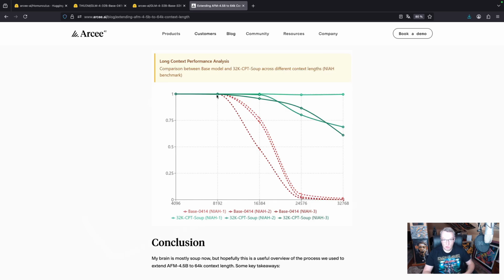So you can see up to 8K, all models do very well. And then at 8K, the original GLM model drops very rapidly. And at 16K, it's only 50% capable of finding the item. And then it keeps dropping. And after 24K, it's completely incapable, right? Unfortunately. And we can see that the model that our team improved is doing much, much better than that. It still has a 60-70% chance of finding the data you need in a 32K context, right? So this validates the approach that we use for context extension. And again, this is a really, really good post by Charles, and highly recommend it.